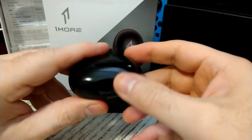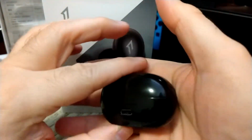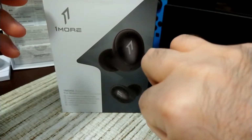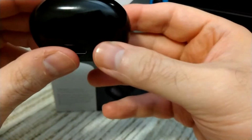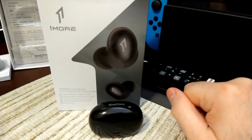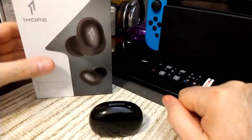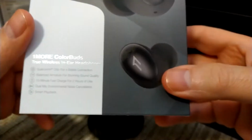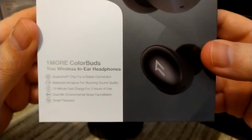As you can see by the case, it's a very small case. Putting it in my hand, it's very easy to just disappear in your hand. Very portable. A lot of features to this, and we'll get into them in just a second. Let's actually look at the front of the box here.